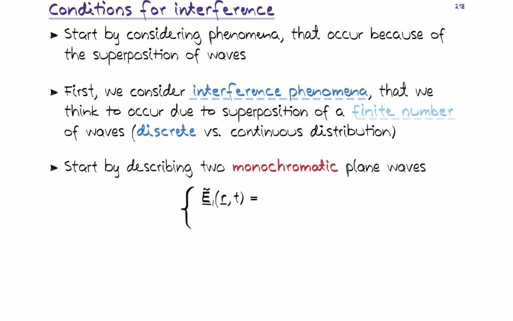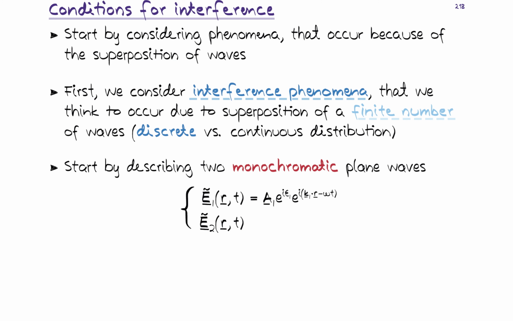And this first field will be of a form that we have an amplitude A1, and this is a vectorial quantity, so that we have the polarization involved here. More on this later, why polarization is now actually an important thing. Then we have the initial phase, epsilon 1, inside the exponent argument, and then we have the plane wave component k1 dot r, the dot product telling us in which direction the plane wave is propagating, and then we have the angular frequency time dependence. So essentially a time harmonic field propagating in the direction defined by the k1 wave vector.